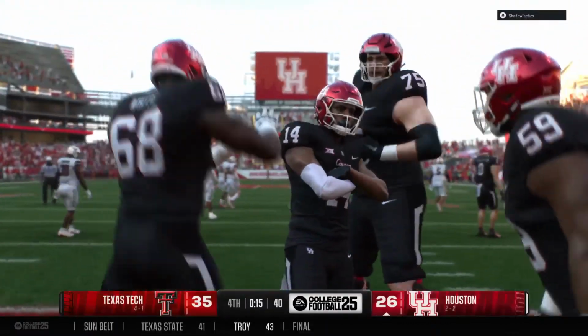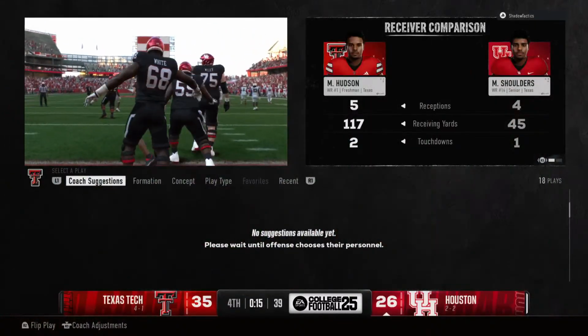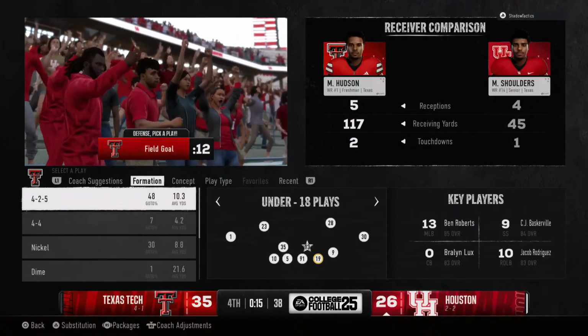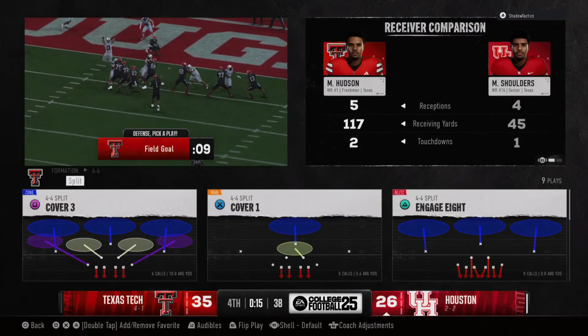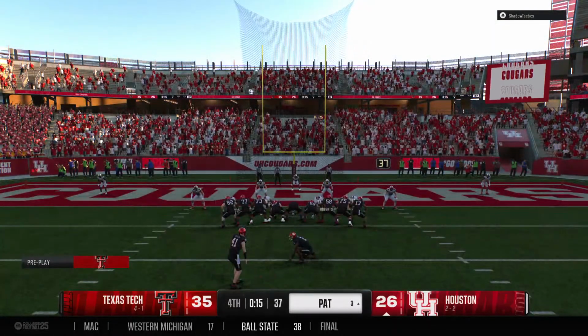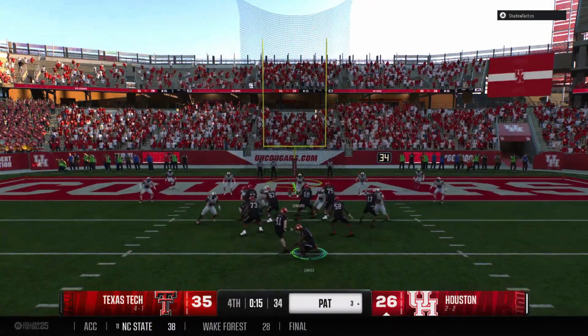This is always an interesting spot for me now because you're going to have to go for two regardless. I don't know if it's now or if it's later when you score, but at some point you're going to have to pull the trigger. So that's a you decision, but nice job by this offense getting the touchdown now to give yourself that opportunity to have a choice. And with the lead sitting at 9, they'll try to make it a one-possession game.